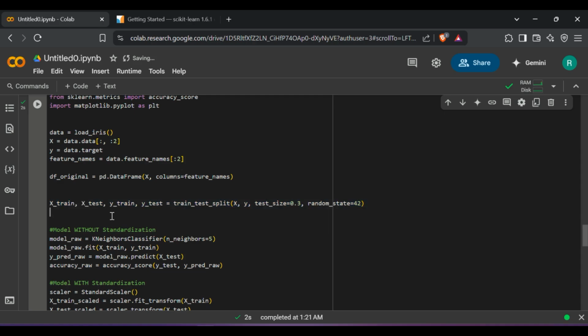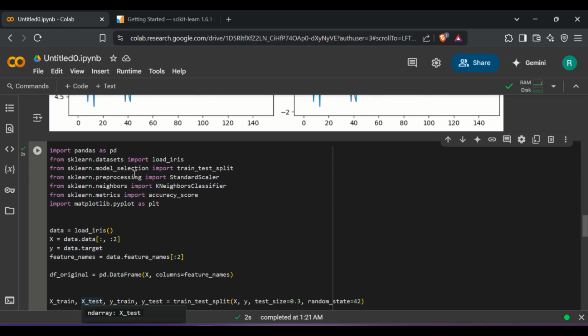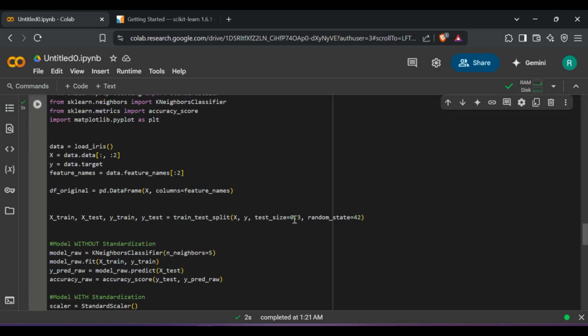If there are 100 rows, we need some rows for training and some for testing. The train test split comes from model selection. Test size is 0.3, so out of 100, 30 records are used for testing and 70 records for training.